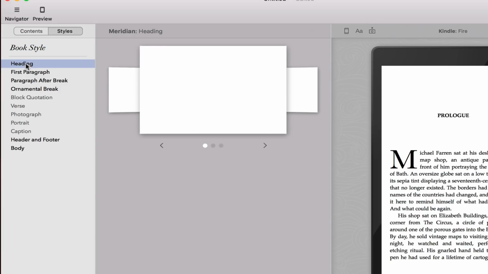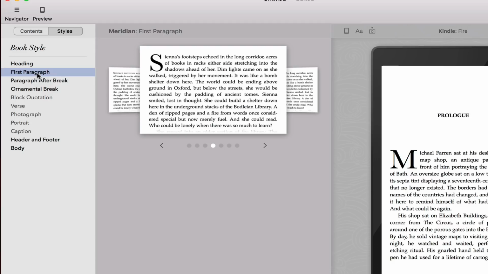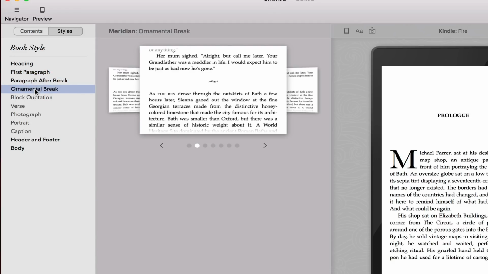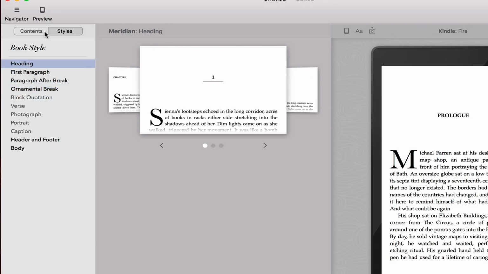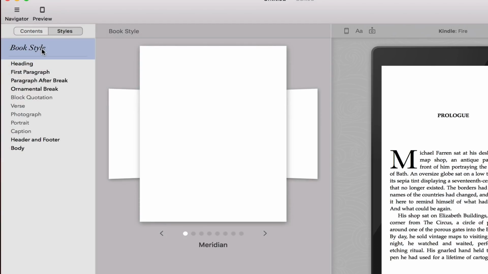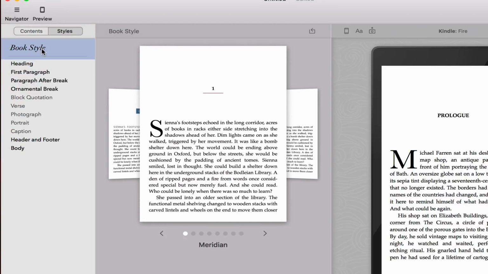And again, you can go through here and it will give you examples of the different types of formatting, the different ornamental breaks that you can do. So these styles help you customize your ebook, but not in such a way that it becomes difficult. And I think that's really important, because one of the reasons I love Vellum is there are options, but there are not so many options that you start to worry about the various things that can go wrong with formatting. So I'm really happy with the existing styles they have.